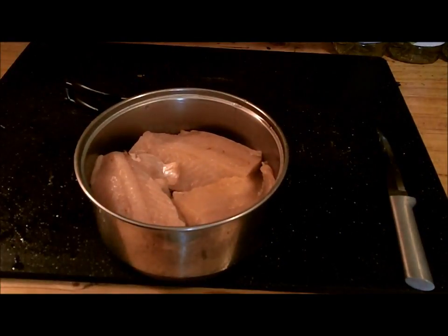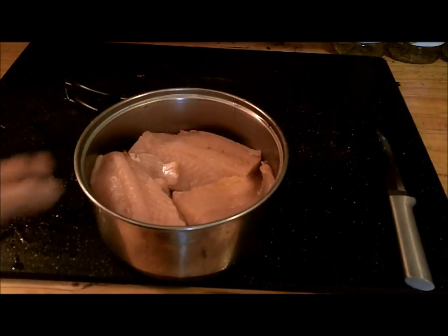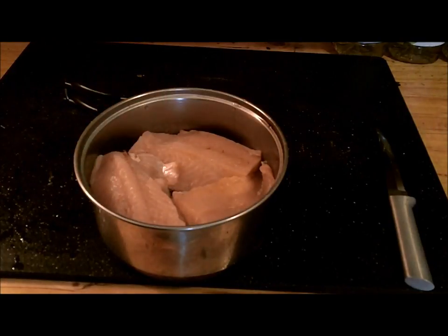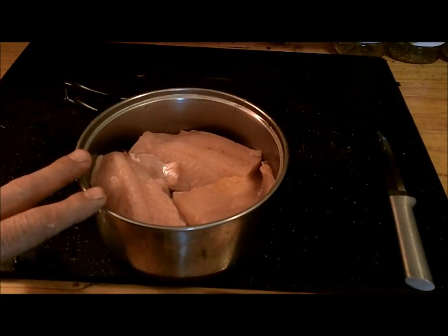Now we're going to put this on the fire. I'm going to take and put foil over it — he had a really nice new pot, but I'm just going to put foil over the top to keep all the smoke and steam in there. His took only about 10 minutes; I think he had his in for nine minutes. I'll probably leave these in a little longer because he had a walleye fillet and it was thinner than these northerns. So I'll probably give this about 13 to 15 minutes.